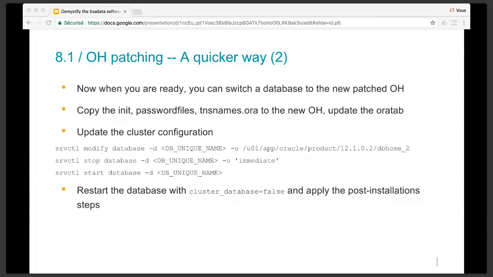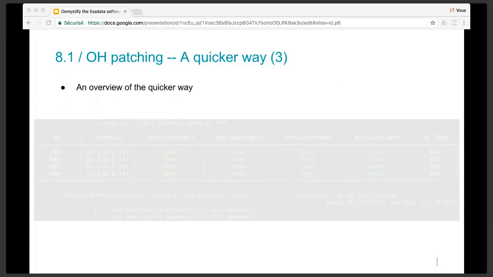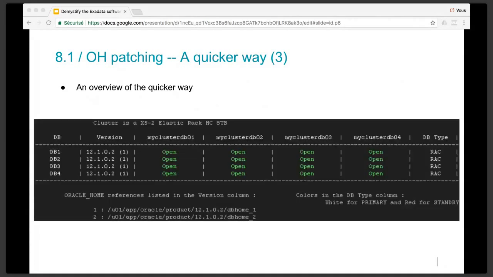You do not have to do that for all databases together, which is very, very handy. To do that, you just have to copy the init and password files, which can be done before. Then you update the cluster configuration, restart the database, and apply the post-installation steps. You can do that one by one.